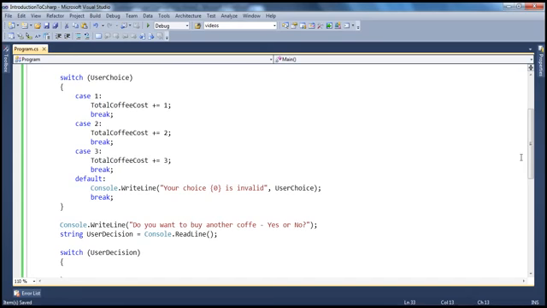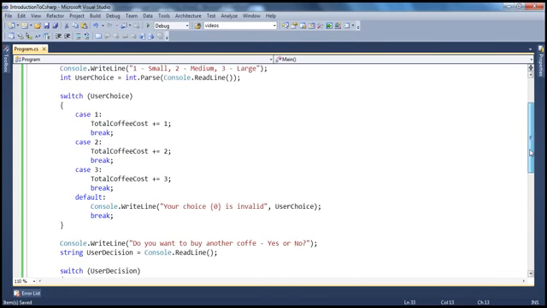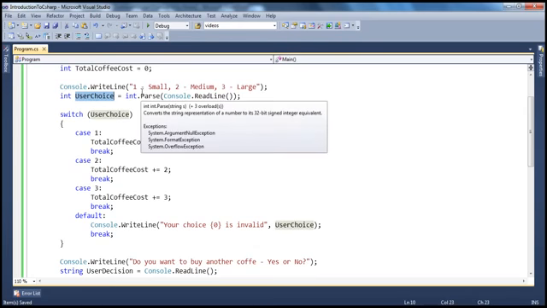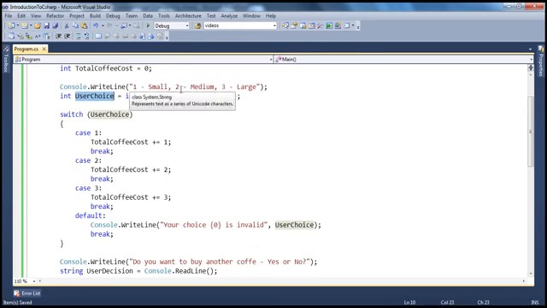Now look at this. Here in the first switch statement, the data type is actually integer. So if the user choice is 1, 1 is an integer, 2 is an integer, 3 is an integer, and we are storing that in this variable of type integer. So the case is actually an integer. Because we are switching on an integer data type, your case has to respect that. So if it's an integer that you're switching on, it has to be an integer on every case except for the default.